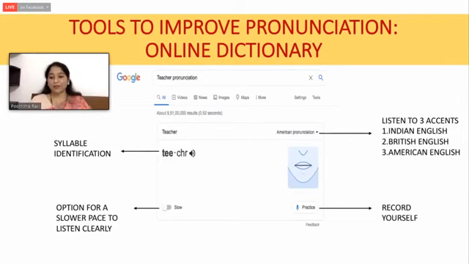You have an option to choose Indian English, British English, or American English. Likewise, record yourself. After you listen, record yourself, and you can get to hear. Try to go as close as to what you hear. You could also vary the pace. If you wanted it said as teacher or teacher, you could vary the pace to listen more carefully. This is for people who do not have access to downloading multiple apps. Choose 5 words every day. Put it on Google and put pronunciation and collect all these details.